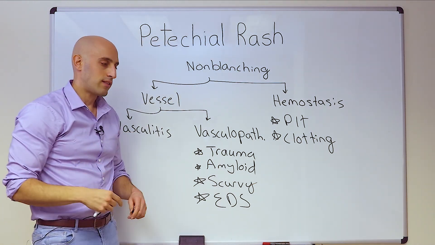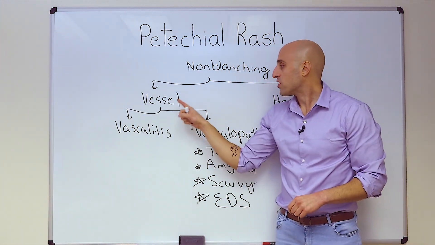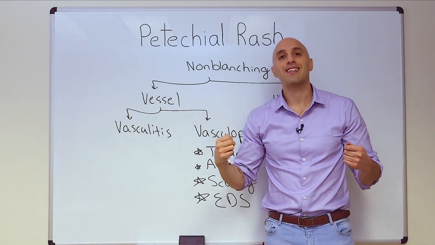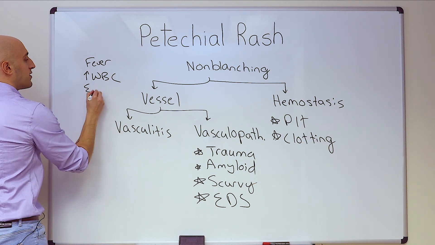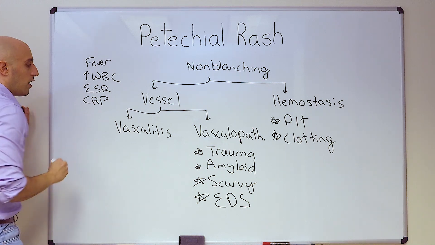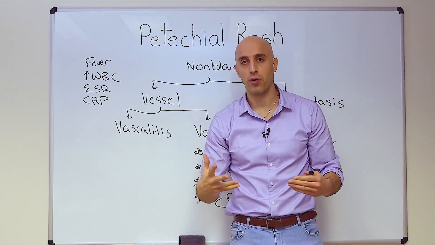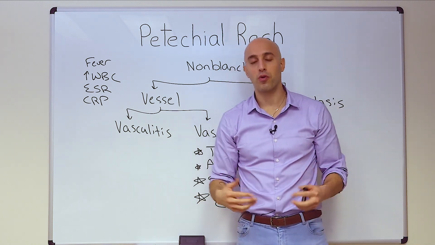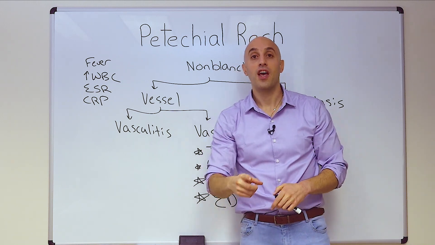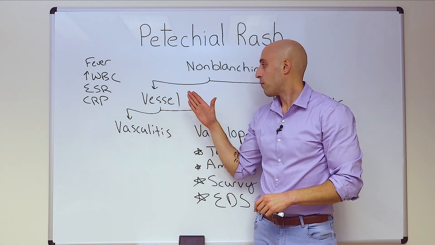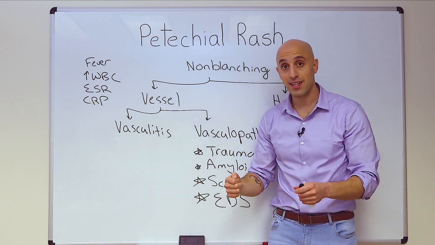How can we determine if someone has a vasculitis? Usually you have to do a skin biopsy, but there are definitely clues that may point to this. You can ask: is your patient inflamed? Look for systemic signs of inflammation — for example, does your patient have a fever? Is the white blood cell count elevated? What about the ESR and CRP? All markers of inflammation. Another clue to vasculitis is if that particular rash is palpable — we've heard the term palpable purpura. Wear your gloves, close your eyes, and see if you can palpate the contours of the rash. If you can, then you're dealing with palpable purpura, which points to vasculitis. The absence of palpable purpura doesn't eliminate the possibility of vasculitis, but its presence confirms it.